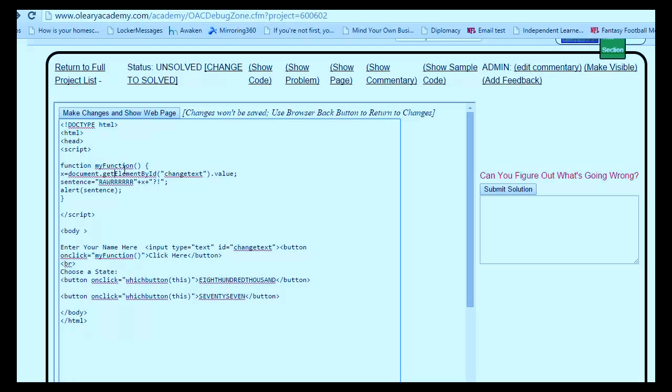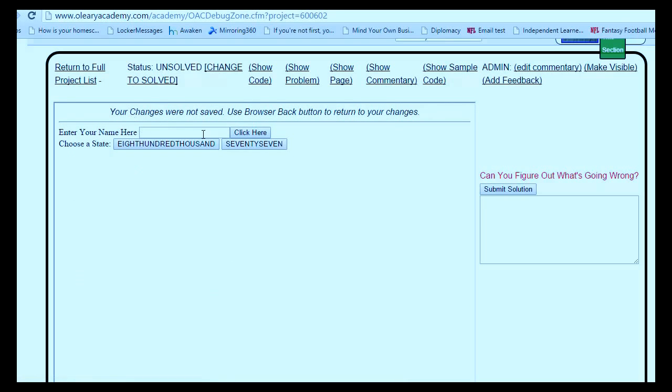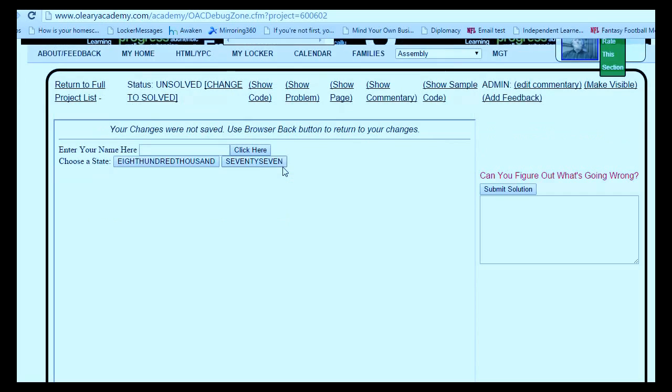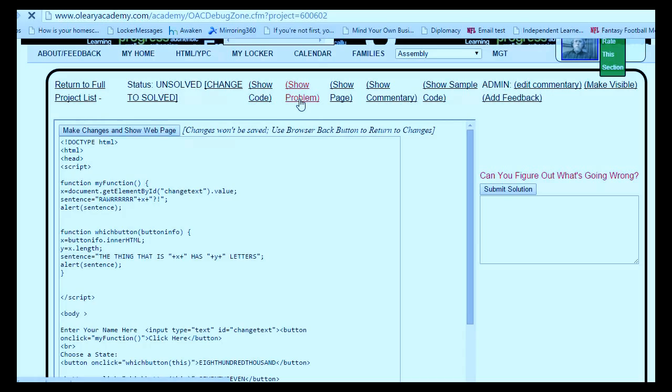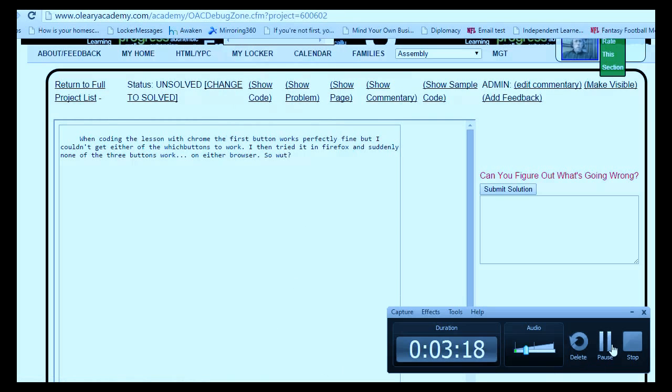It's HTML, script, my function. So the other thing that I'll do just when I'm debugging is I'll just put something in to see how quickly the error is, right? So that now if I click this, then I should get an error immediately. What is the deal? Oh, you know what? He said something about Chrome. Let's see if that's encoding the lesson with Chrome. First button works perfectly. All right, well let's just see if this works in another browser. See if it's a browser issue for some reason.